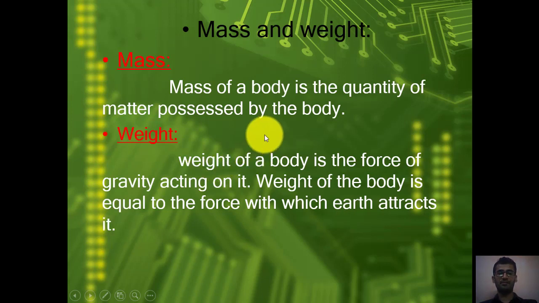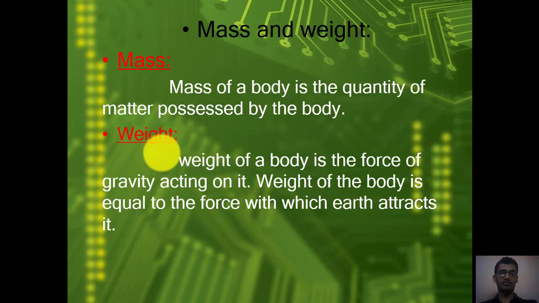So, students, we have come to know that mass of the body is the number of atoms that are contained in the body, which means that it is the amount of matter that is being utilized in making an object. And weight is a force with which earth attracts everything towards its center. As I have told you, mass is a scalar quantity and weight, being a force, is a vector quantity which has direction towards the center of the earth.